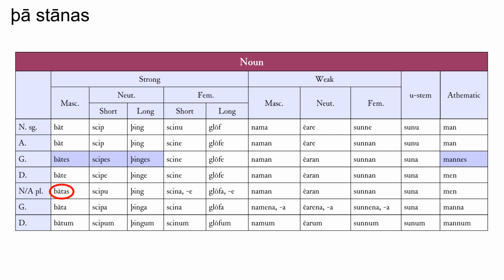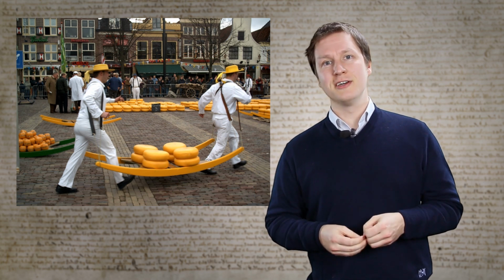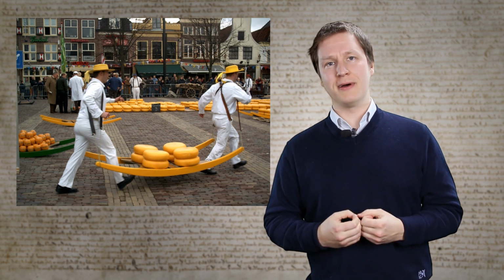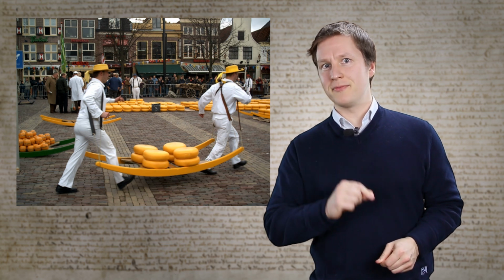Whenever you come across a noun phrase in your readings of Old English, why not put your wits and intelligence to the test and find out as much as you can about that noun phrase by analysing the demonstrative pronoun, the adjective and the noun. Consider them as little puzzles that you get to solve. That's it for this clip. I hope you've understood the difference between strong adjectives and weak adjectives. And remember, if you're Dutch, you're actually in luck, because Dutch has retained some of the qualities of Old English that English has lost over the past 1,000 years. We'll see that again when we look at verbs, but that's something for another video.